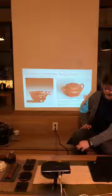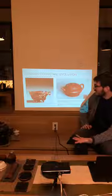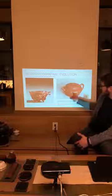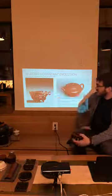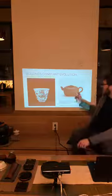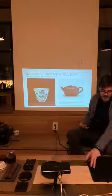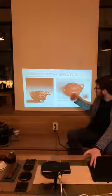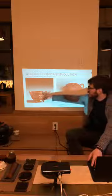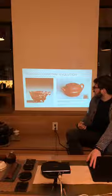No, but it's not. It's high fired, or at least high fired to the degree that you'd find. I don't know our cone numbers, my friends would know this, but you see how shiny this is? It's indicative of it being a higher fire. When it's a little bit duller, similar to this, it doesn't really shine as well. Lower fire. Also, these look really well used and well loved. The shininess comes from tea oil. This one especially is super shiny inside. That's resin that's accumulating there.